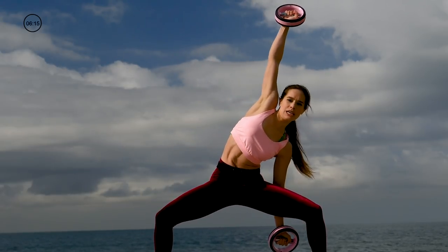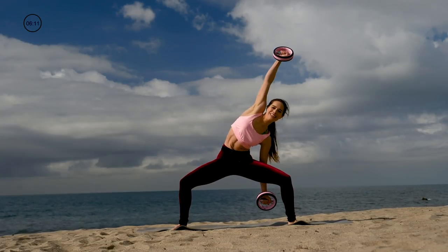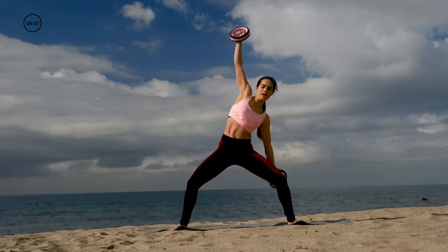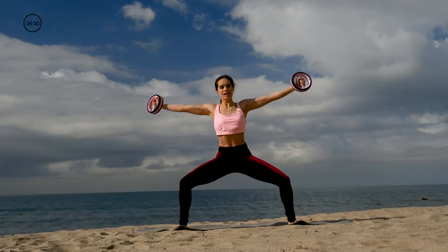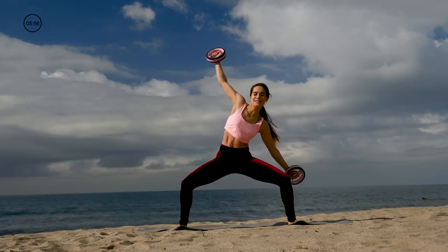I want you to feel it in your abs, not so much your arms. If you need to come up a little, that's fine, because I just want you to focus more on your obliques. Hold it steady and still. Breathe. This is the last move.